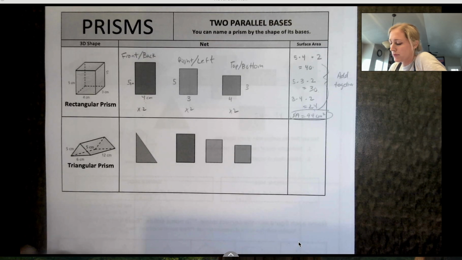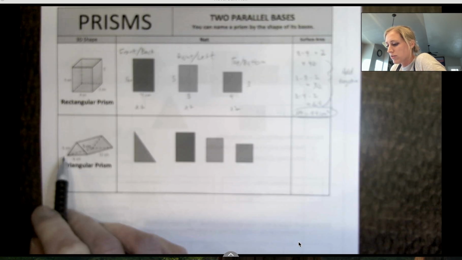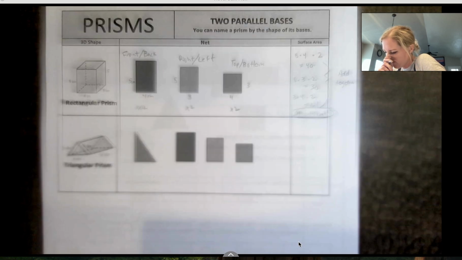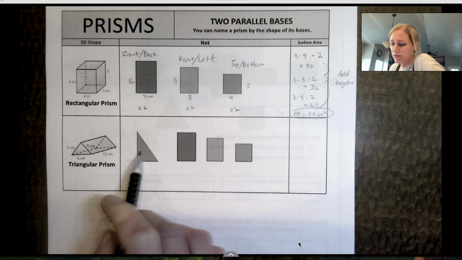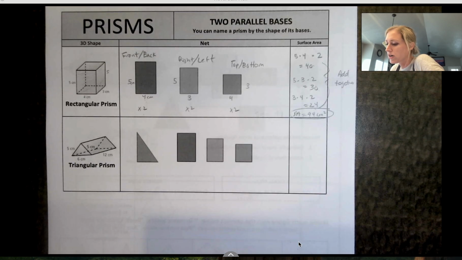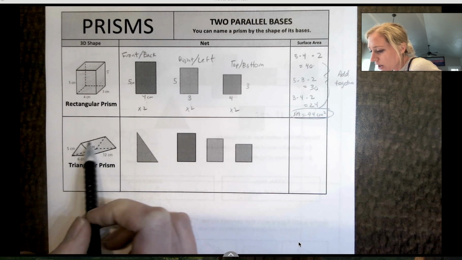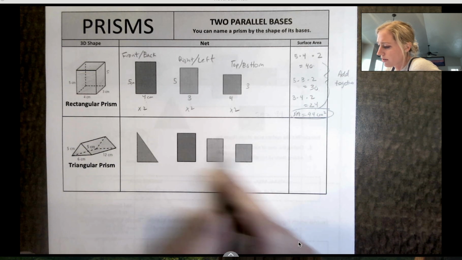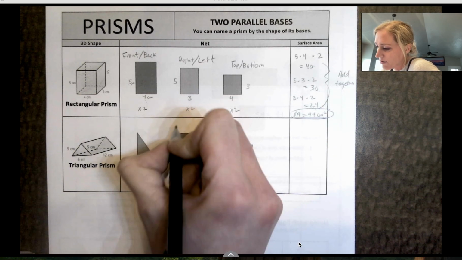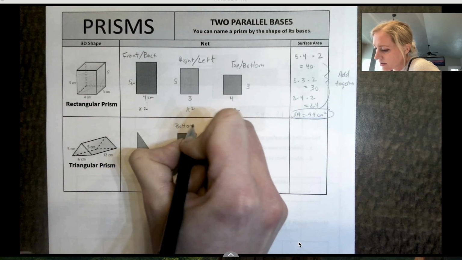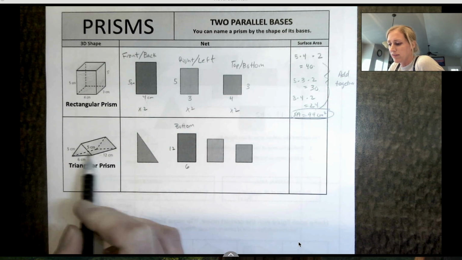Okay, so the triangular prism, again, we are going to break into its faces, okay? Now, this one, you guys, doesn't look super great because we have a triangle that doesn't necessarily look just like this triangle. So we are going to work with that in just a second. Here I have 3 rectangles. Actually, I'm going to treat this a little differently. So my bottom rectangle, right, is 6 by 12. Okay, 6 by 12, that's the bottom rectangle.